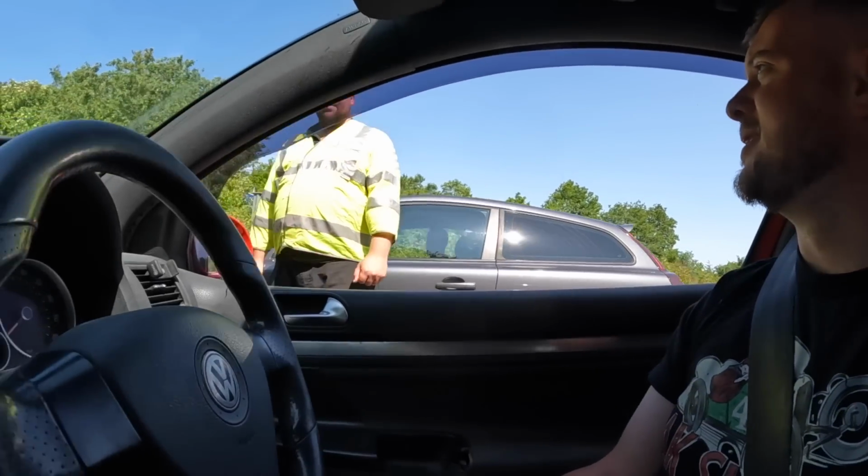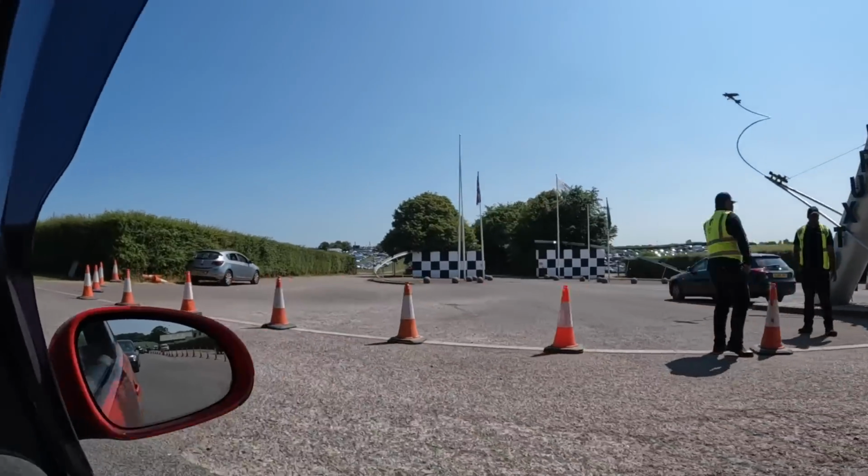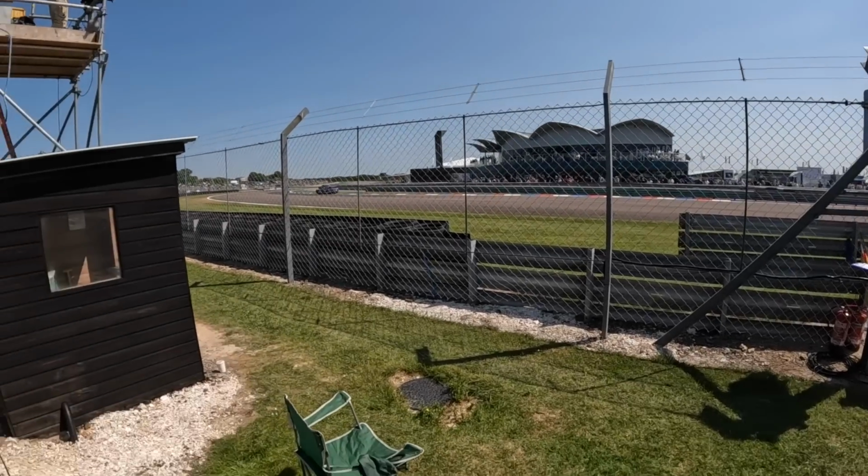We're going the right way? Yeah, two lanes all the way into Thruxton now. Oh, cheers, buddy. That noise, man. We'll burger it up.